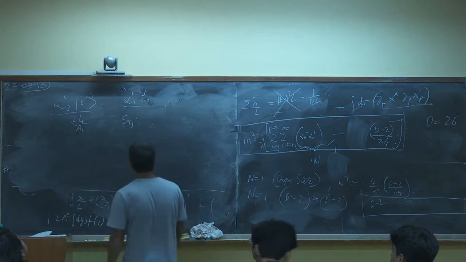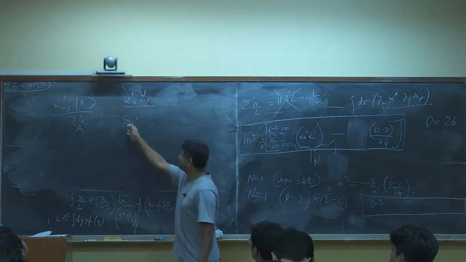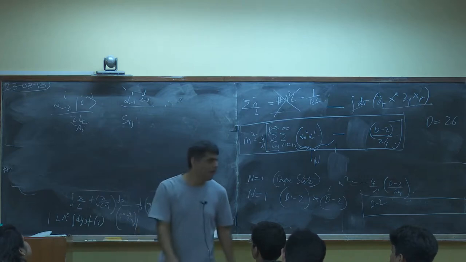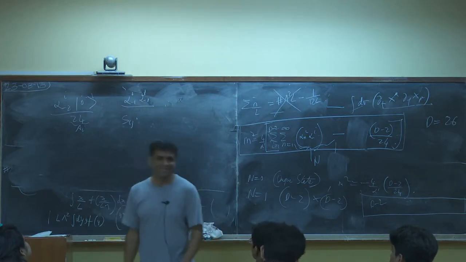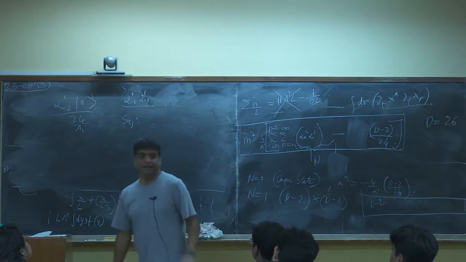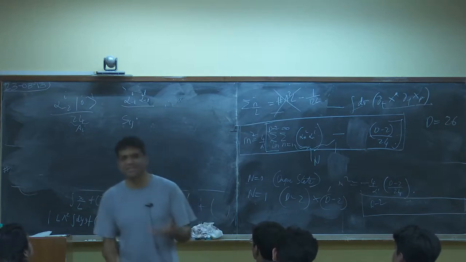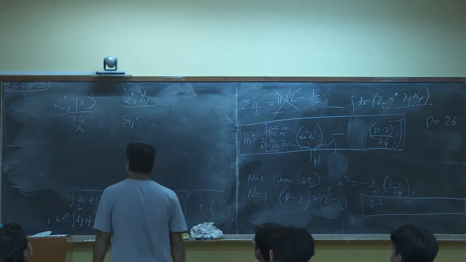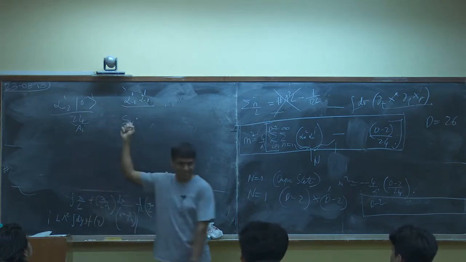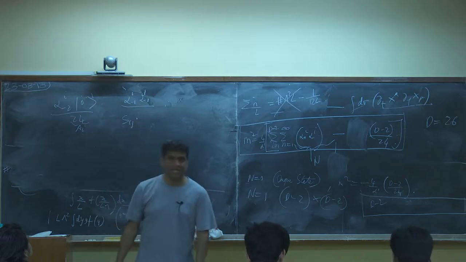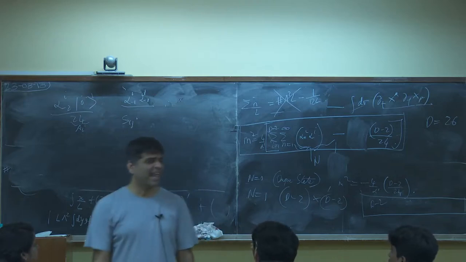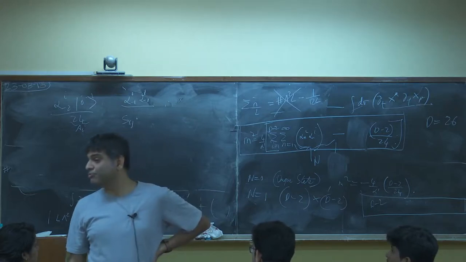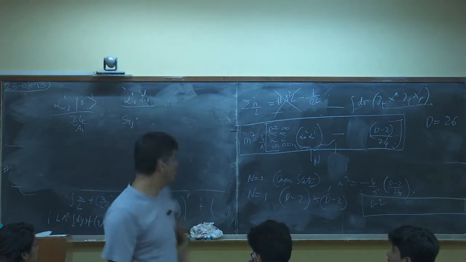Now, S_ij by itself is not an irreducible representation of SO(D-2). This is not very important, but let me just say it. Exactly. It breaks up into the trace and the traceless part. So actually we have three representations here of SO(D-2): the vector, the traceless symmetric tensor, and the trace part. Now I'm going to ask you, can you think of a representation of SO(D-1) which under restriction to SO(D-2) will reduce to this content?